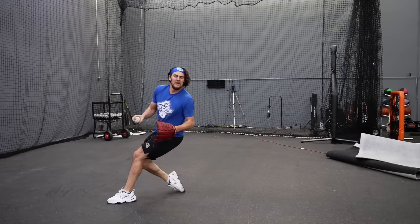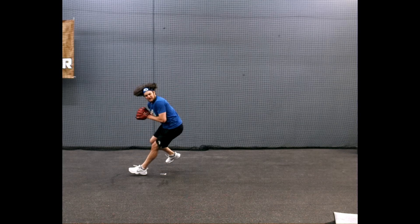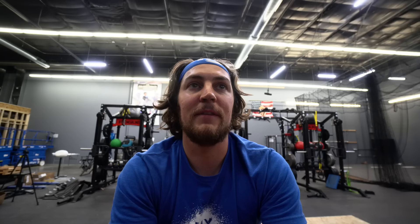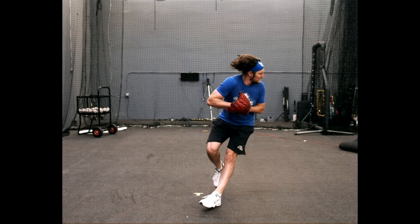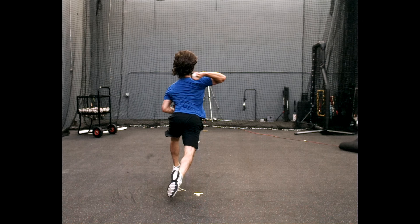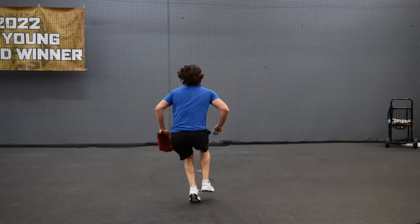After a pull down, the last rotational drill is a clock drill from 9 o'clock. I run in from 9 o'clock, hit with my left foot, pirouette, find a way to hit the ground with my right foot, roll the hips over, get down with my left foot, block the front leg, and let the ball eat. This one is very challenging, especially without good footwear — get shoes with grip or use cleats. The goal is to hit with the left foot, rotate, pirouette, find the shoulder-hip separation, and let the ball eat. This drill forces proper sequencing — hips in front of shoulders, in front of the arm — without having to consciously think about it.